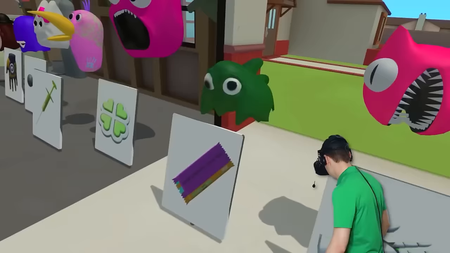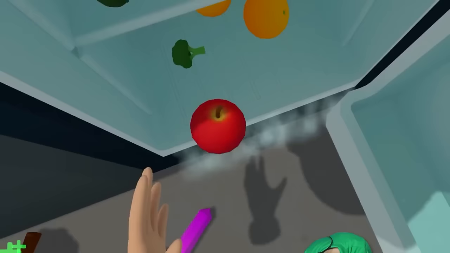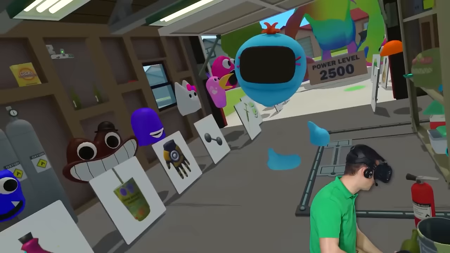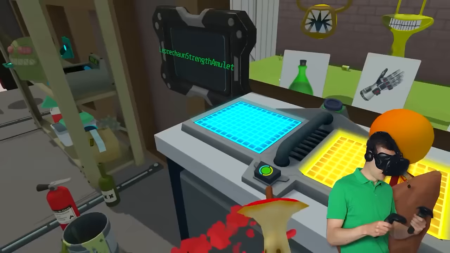Stinky Joel, we gotta make a super strength candy bar. I know how to make that. First, we're gonna make a candy bar. So we just combine two fruits to make a candy bar. Helps build lean muscle, but we need big muscle, you know? So let's grab the mega seed again. I mean, it's mega, right? And then combine that, nom nom nom nom, with the power.